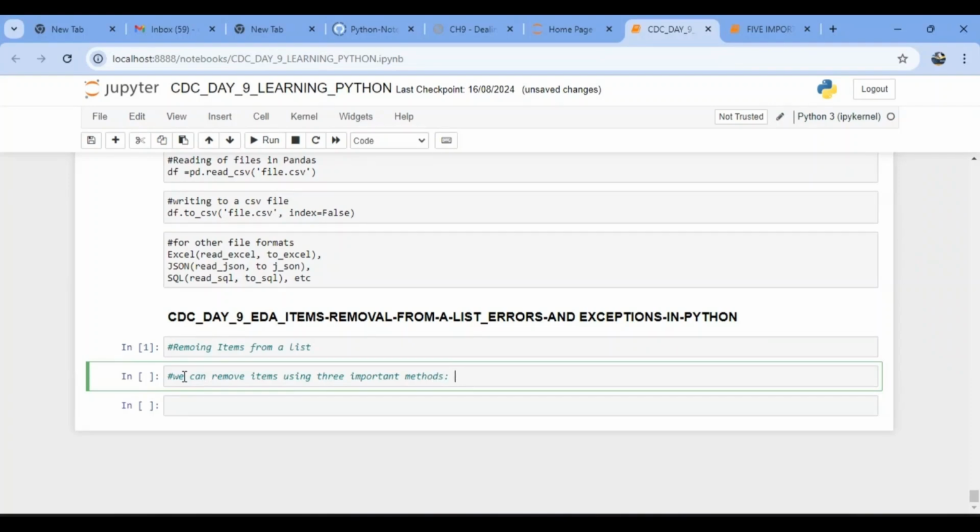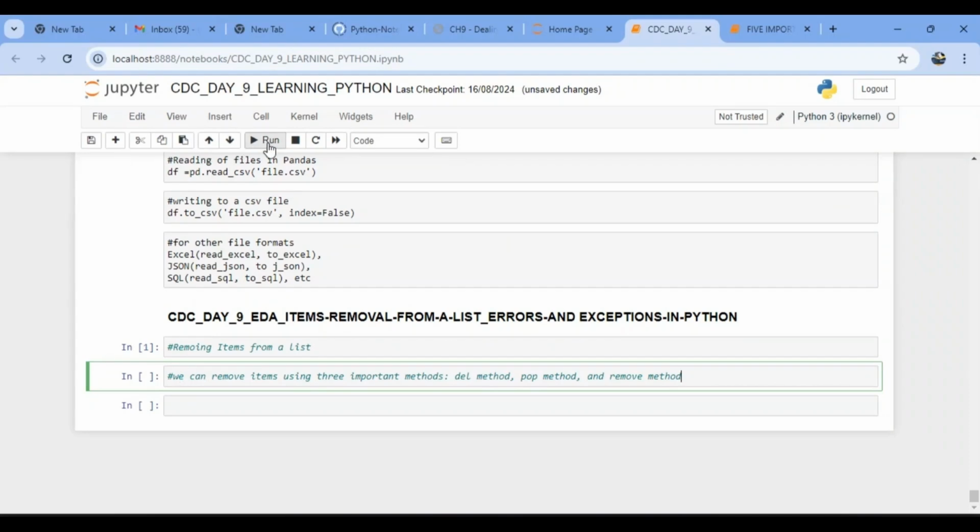You can use the del method, you can use the pop method, and you can also use the remove method. There may be other possible ones, but these are the 3 I want to touch.